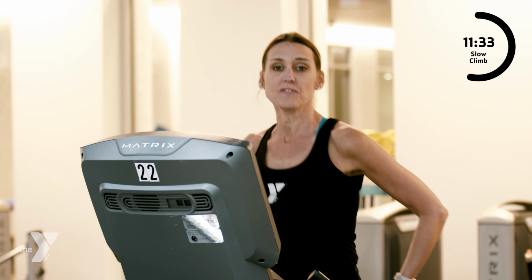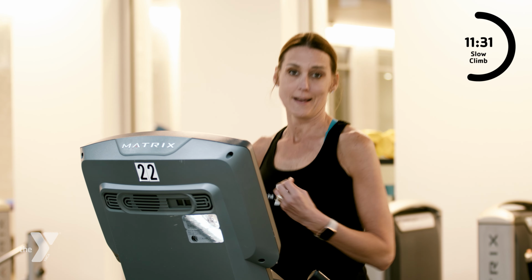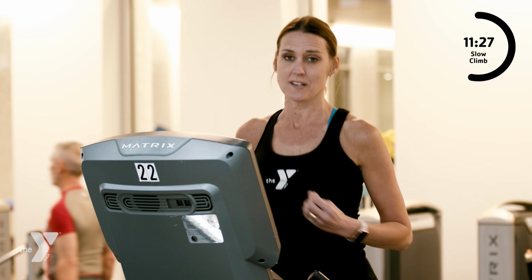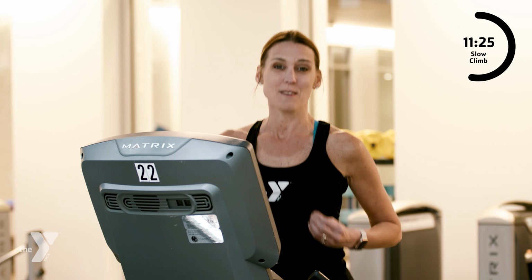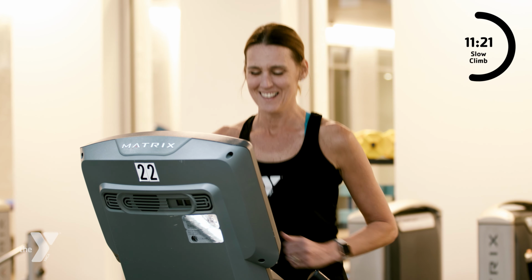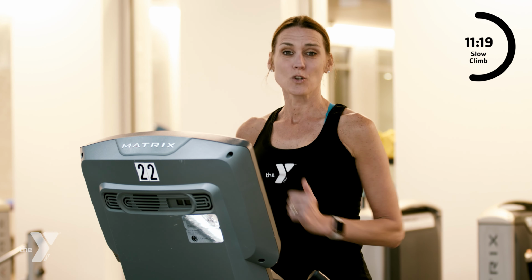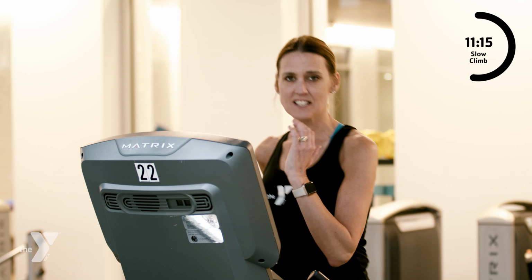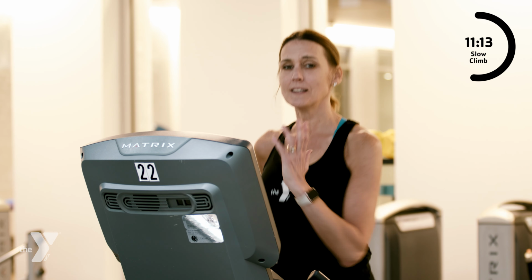Now, as we start to incline, you're gonna start to feel the back of your legs, okay? You're gonna start to feel really the hamstrings, the glutes, okay? This is what the hill climb really starts to activate, some of that back end and behind those legs. So use them. Bend the knees, stepping forward, finding that stride, breathing in.